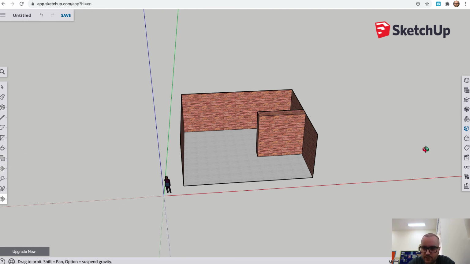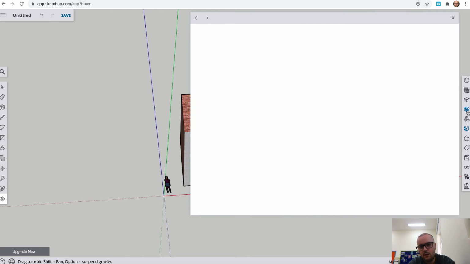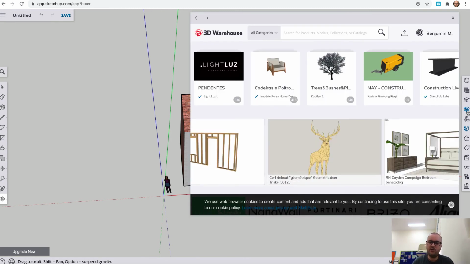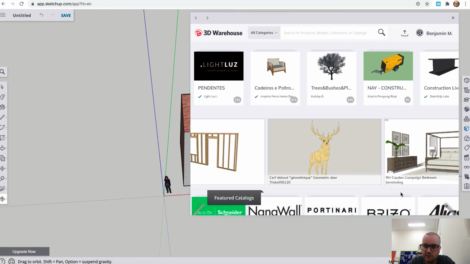So now we need to use the 3D warehouse. To go to the right-hand side here, we can see we have the 3D warehouse. Look closely where my cursor is. Remember that? Okay, let's click on it. And we can search absolutely anything in the warehouse. The warehouse is made by me and you, and people upload what they've created, so it can absolutely be anything.